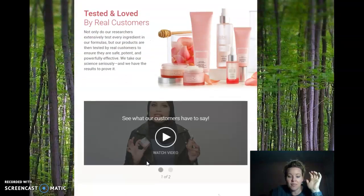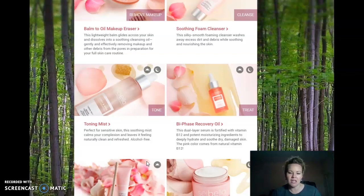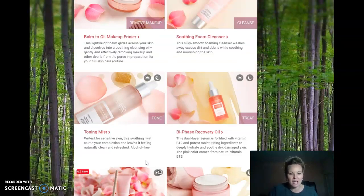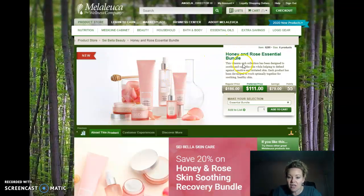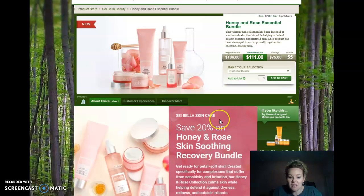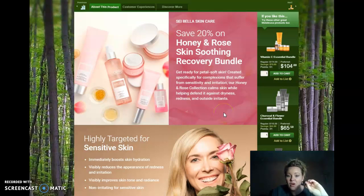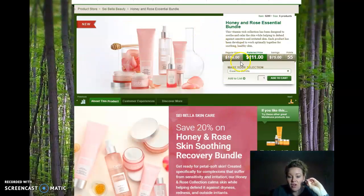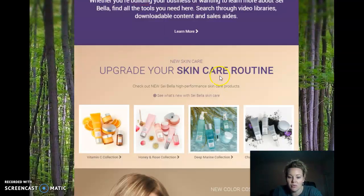This though, I get so excited. There's part of me that's like, ooh, I think I need that. And then I go to another line and I'm like, oh, but I kind of think I need that too. So I am still very much on the fence. And you'll notice right now, at 20% off, it's $111. Just to put that in perspective, with my Mary Kay stuff, we had 4 products and they were $110. So very exciting that you're getting a whole lot of extra products and you're really looking at the same price. They've done such a good job of making sure that these are affordable.